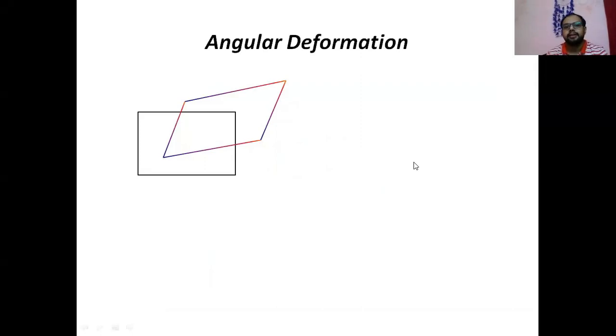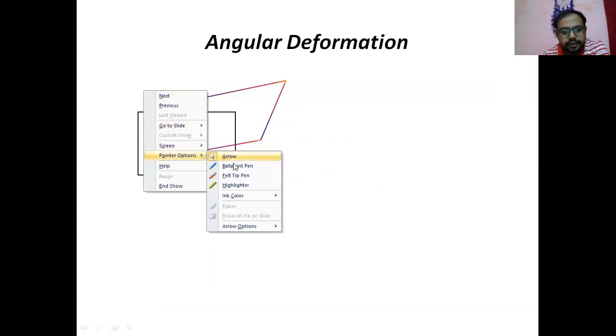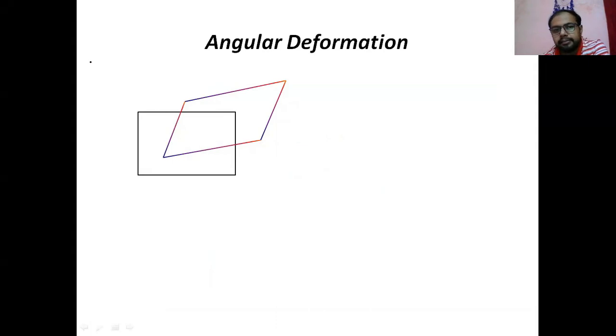Now we'll see the new part, angular deformation. We have already talked about the linear deformation. Now the remaining part is the angular deformation. So in the case of the angular deformation, you think at the time t, at any instant of time, one fluid element we are choosing here like this.